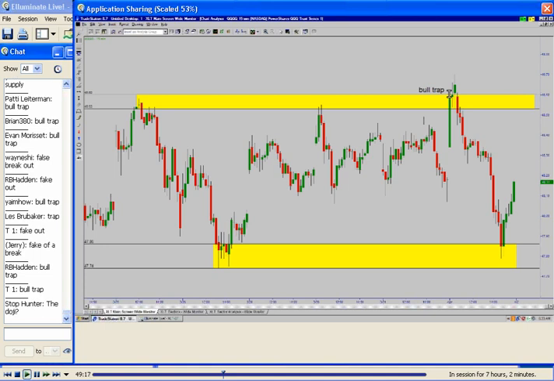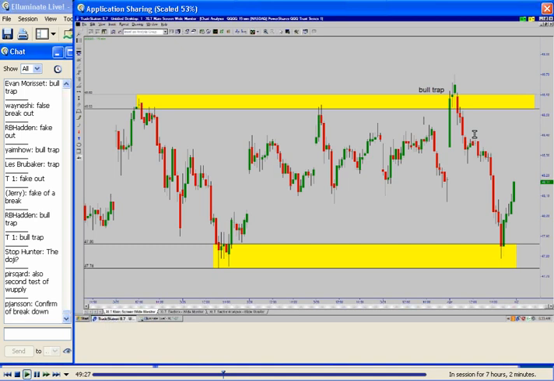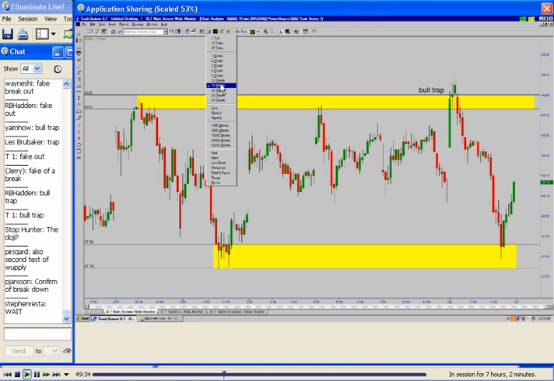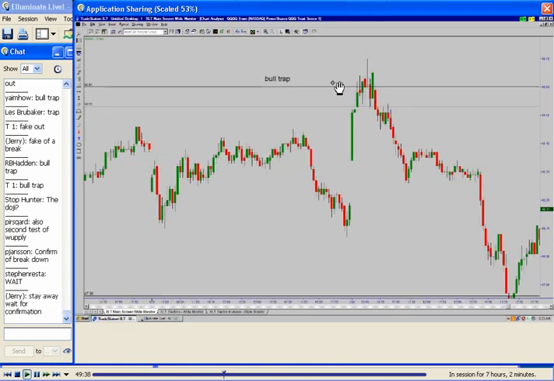How do we actually trade a bull trap? Because we want to make sure it's not a breakout. If it's a breakout, it's not a bull trap. Obviously, we want to make sure. This is a good chance of a bull trap, and now we can actually take that trade. So what we're doing here is a couple things. And this is a 15-minute chart. Let me jump into a 5 and show you exactly what happened here.